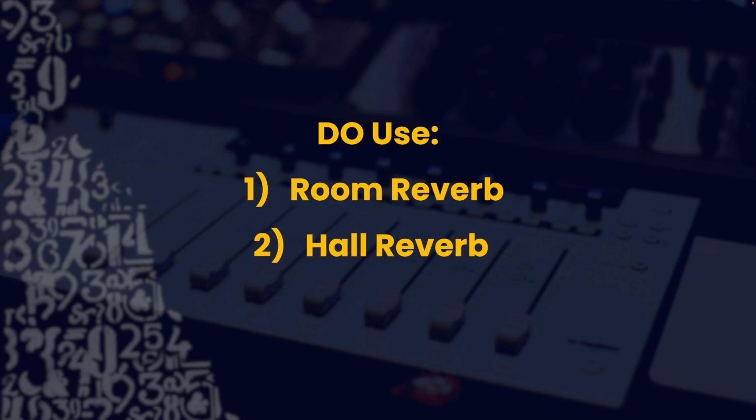Rooms to use are a room reverb or a hall reverb. I always lean towards room reverbs. They are the safest option by far. Halls tend to be a little bit too big and too boomy, so if you have a very empty mix, it can be a good option. But if you have a thick mix like the one that we have, we definitely want to be leaning into that room. And it's also what we're used to hearing, so it's going to sound the best with our drums.